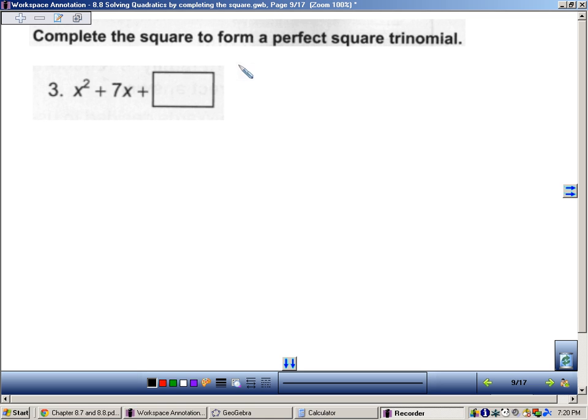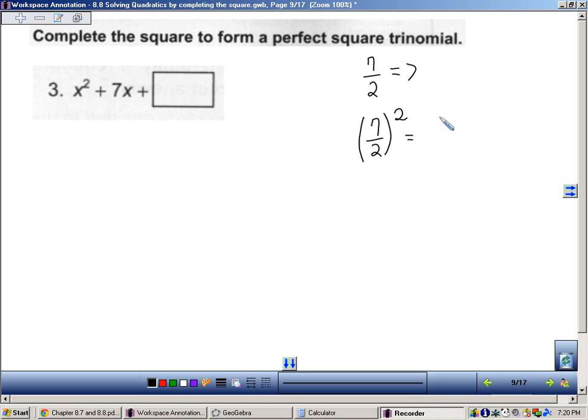Start with an easy question without solving. We are just going to complete the square. My coefficient of x squared is 1. That's great, don't have to divide by anything. So let's take half the middle term, which is 7, divide that by 2, and we don't convert to decimals, so we leave it as is. Then we take the middle term after it's been halved and square it.